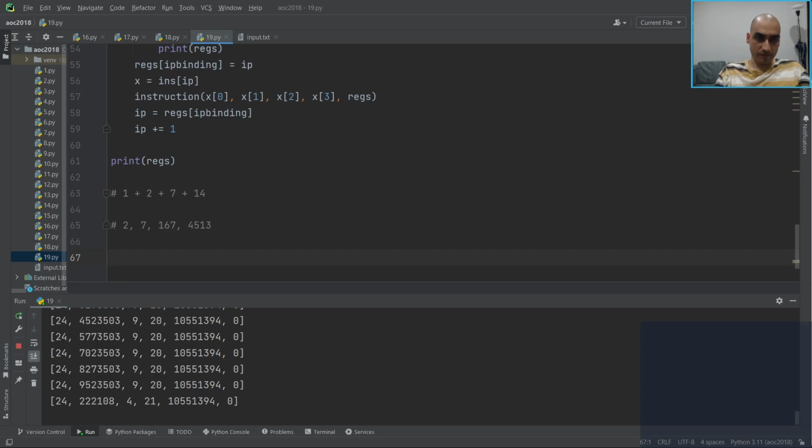So the sum of all divisors is going to be 1 plus 2 plus... so okay, all divisors, so 1 times 1, 1 times 2.